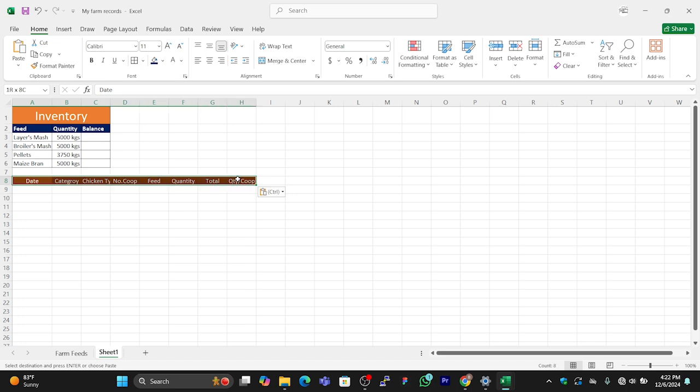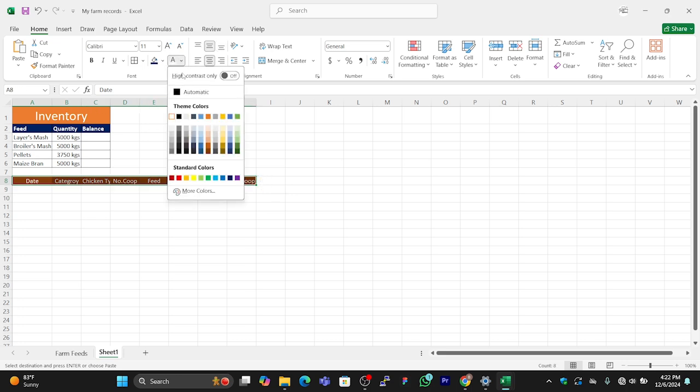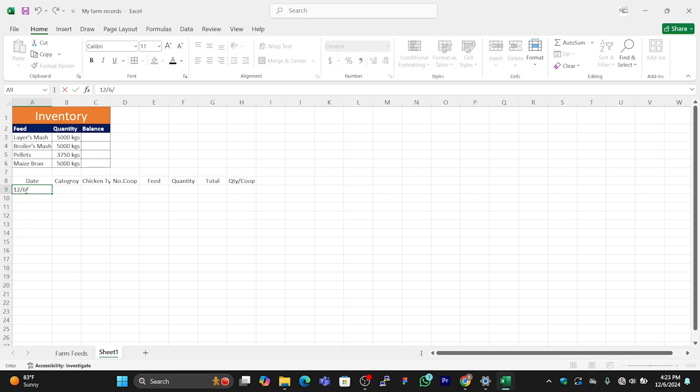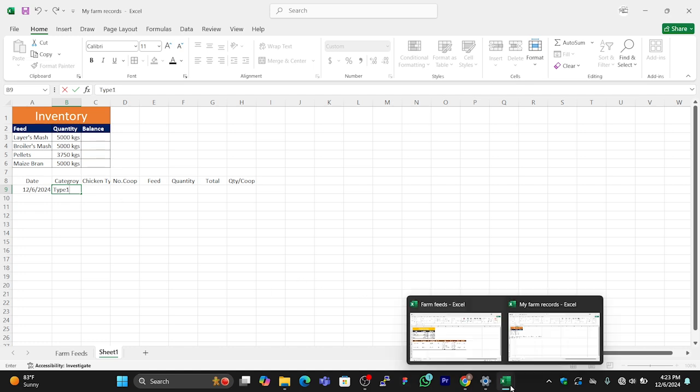If yours didn't copy with the formatting, leave them as they were so that we can do the editing together. Remember our date today is in the month of December 2024. So let's say category. Remember, every farmer has the way he mixes his feeds on the farm. That is his secret. See that his poultry looks healthy. So we refer to this as type 1 in our sheet here.